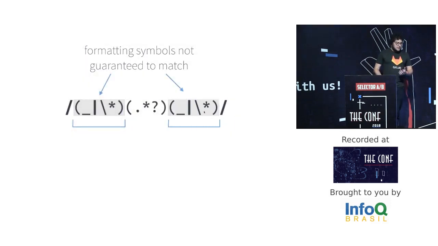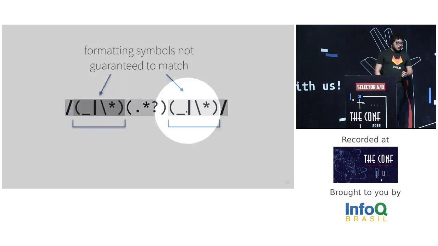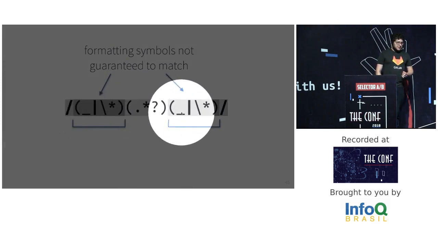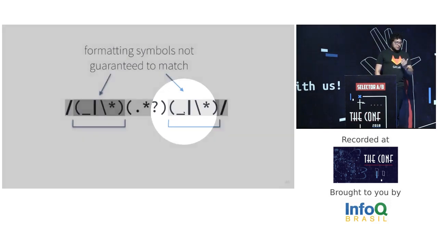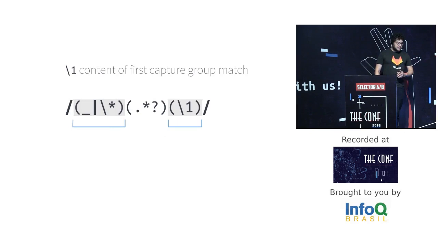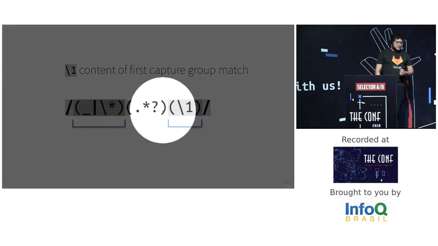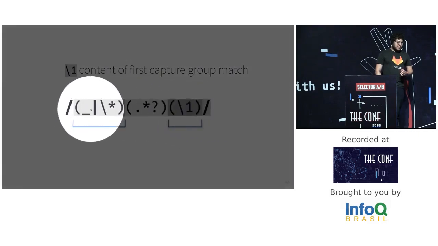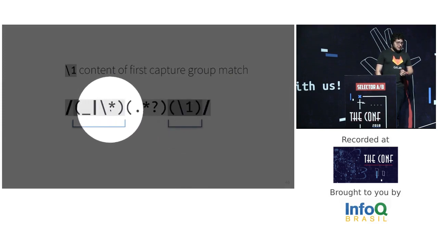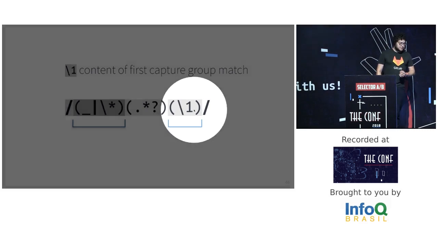There are a few ways to fix this. You could make one regular expression with just the asterisk, this capture group, and then the asterisk again, and pipe it to OR and do the same thing with underscore. Or you can just do this. We are still reusing that capture group here, and we are using it inside the regular expression. So if we find underscore, it will be underscore here. If we find asterisk here, it will be asterisk here.